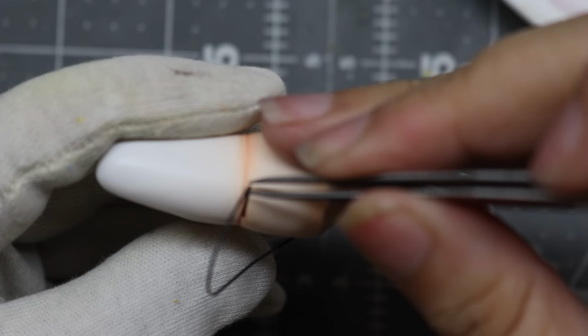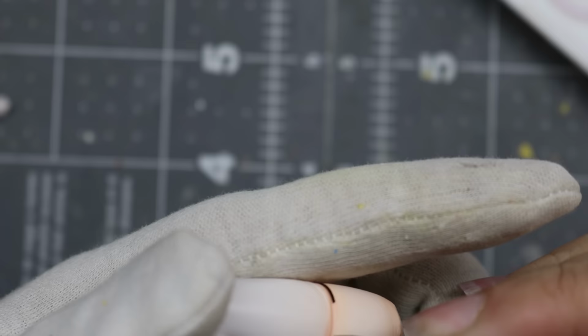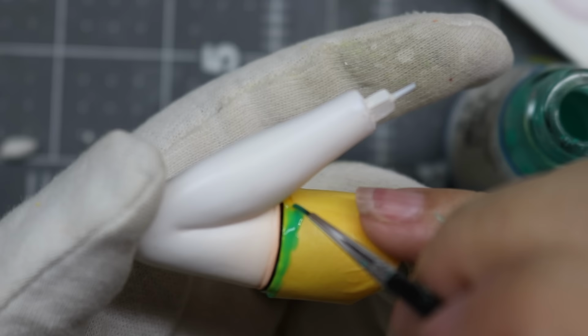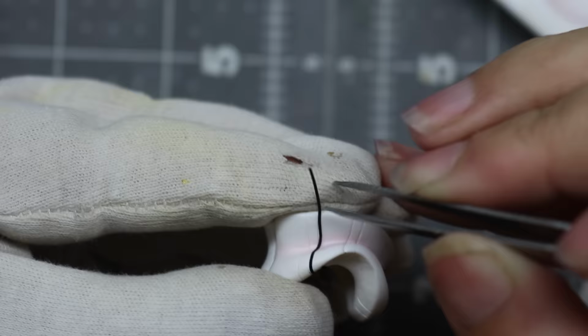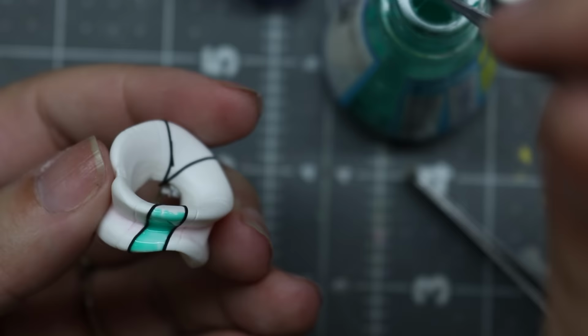For the next round of masking, I'm using the 0.5mm tape to help me with the outline. It curves easily and I can go around the leg without having to cut it. Then I'll use the curved tape, followed by liquid masking to seal those edges. I don't want to use tape on her scarf, so I'm just going to wing it and apply liquid masking over the 0.5mm tape to outline the edges.